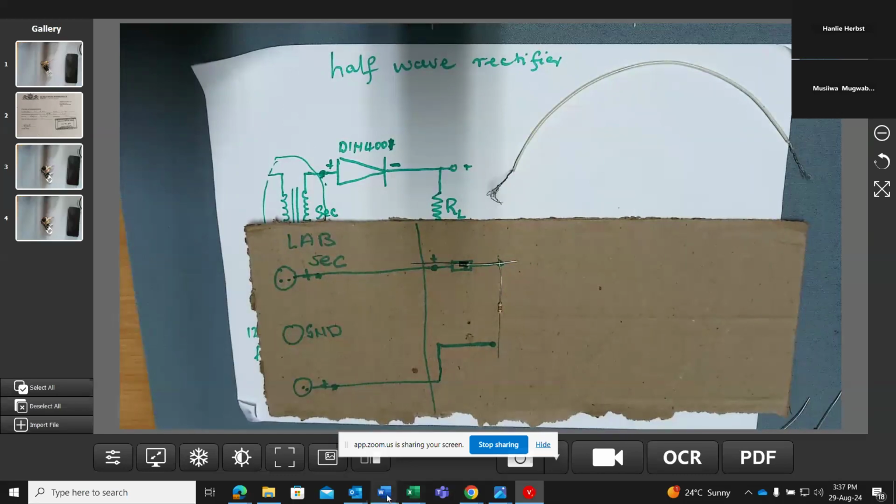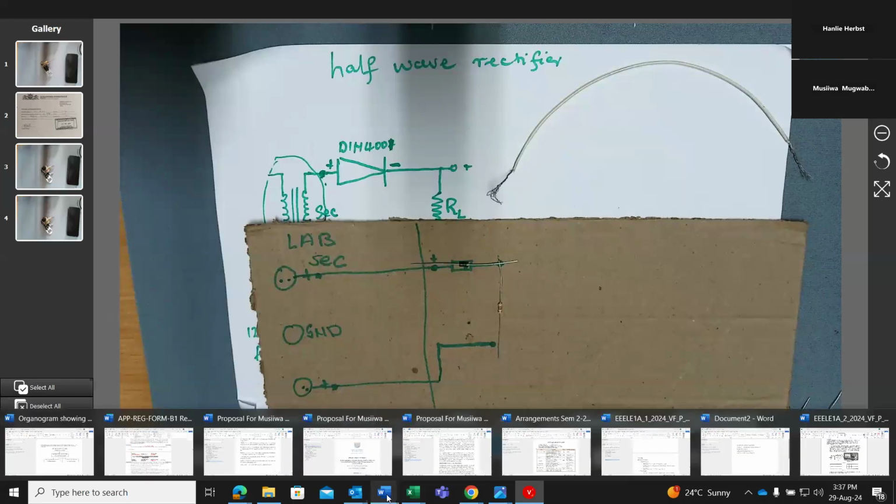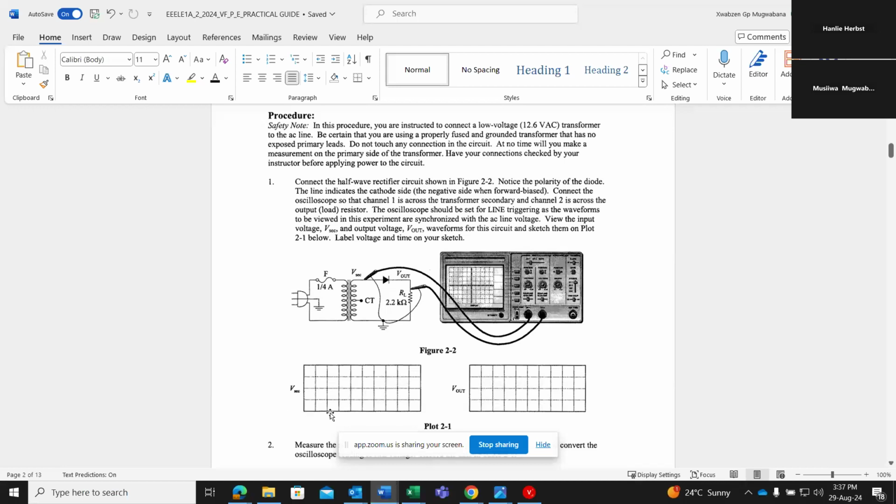If we go to the measurement side, it says V secondary. I need to measure the secondary voltage, or give what is the secondary voltage that I see. Your secondary voltage, where do you get it? You will see that that is the voltage that you're measuring from this point up to that point there. That is your secondary voltage.